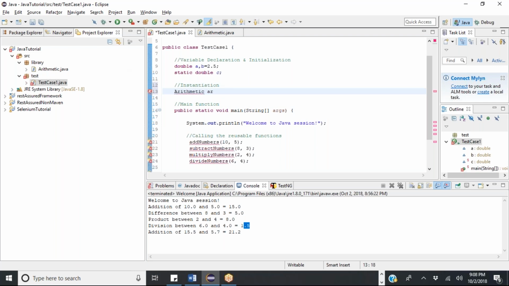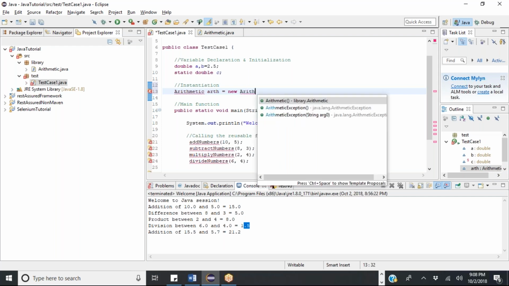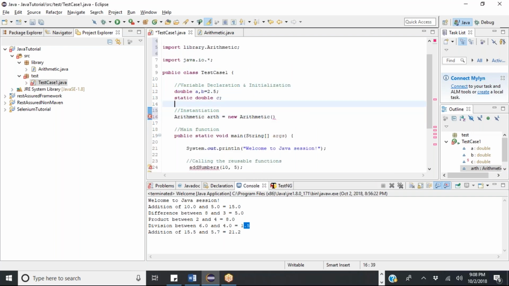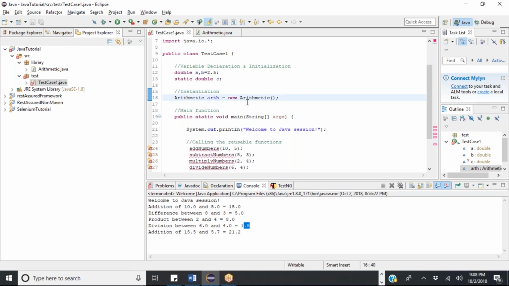Let's call the instance arth. The new keyword will create a new object. Arithmetic. See, it's in the library. I can choose from available options here. Right now, what is missing is a semicolon. Every line of code in Java ends with a semicolon. Just make sure. Okay.